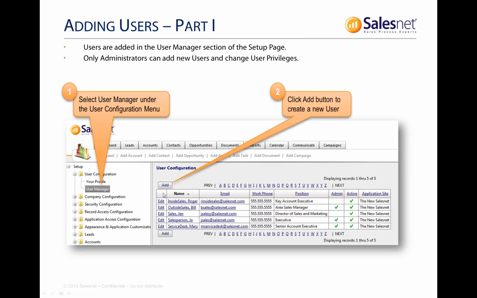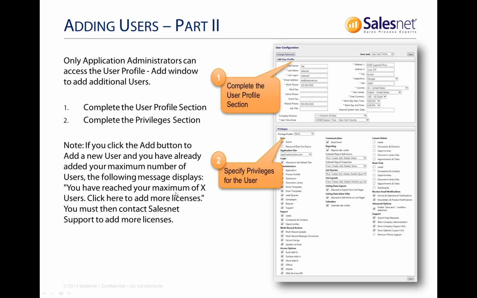Okay, your users will be able to see the lists of other users, but it's just maybe for informational purposes, to see phone numbers and email addresses. But they can't do anything with those records. Okay, and so these screens just walk you through. If you want to add users, you would go to the user manager folder, and you've got an add button there at the top. When you're adding users, or when you're editing users, it breaks out into two sections, and we'll see this screen a couple of times.